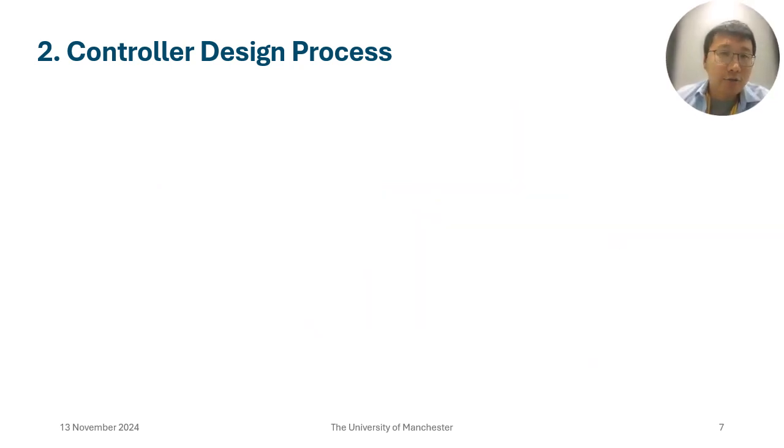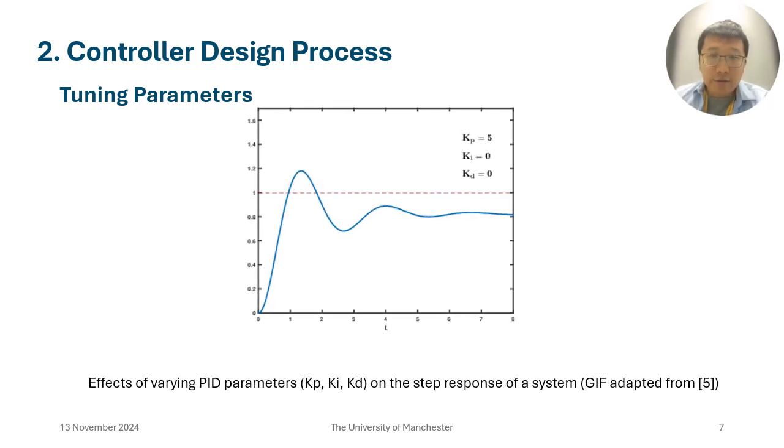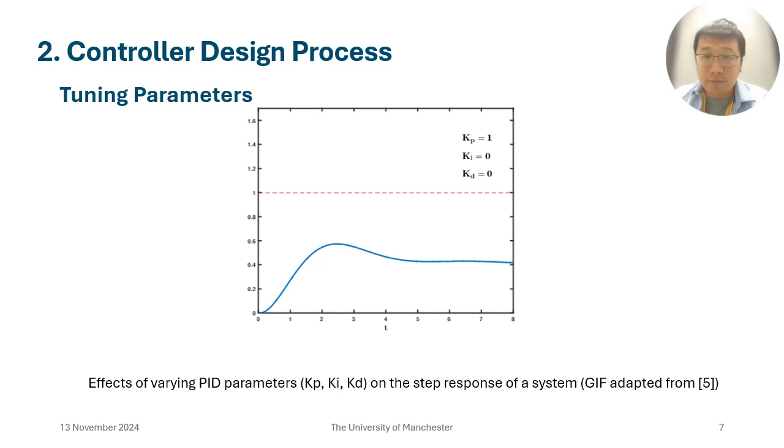So in practice, how do we determine the values of the PID gains? This shows you how the three PID gains affect the performance individually. We start by looking at when we have KP only, KP is 1 now, and as we increase it, it reduces the error, but there's a steady state error at the end. So we bring in the integral term that removes the steady state error, but there are oscillations. And then we introduce the KD term, which helps us to smooth the response.